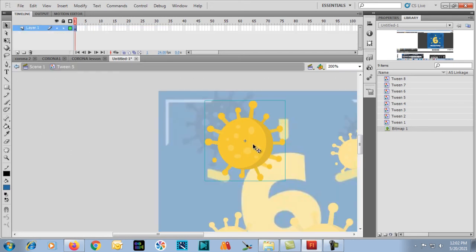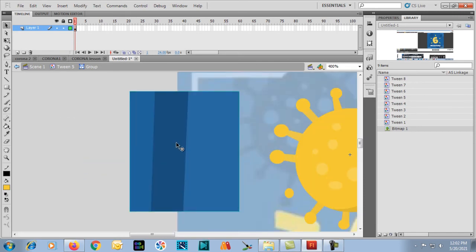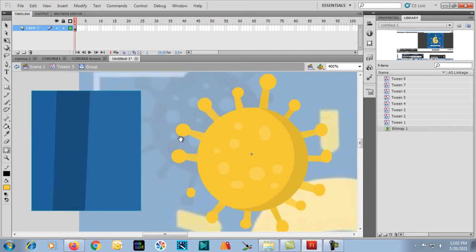Now what I'll do is go inside the tween area and go inside the group. I'll paste this template on the side as a reference. I'm going to copy the color scheme to the virus. Small mistake.